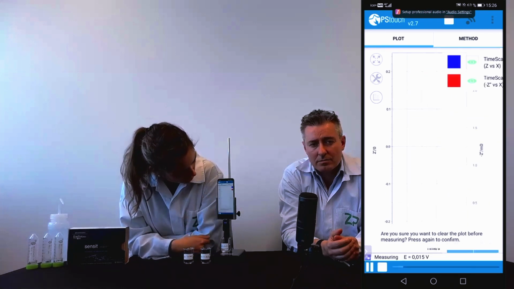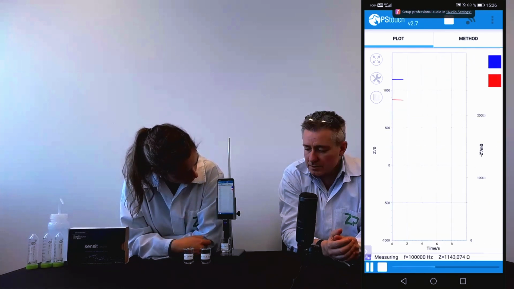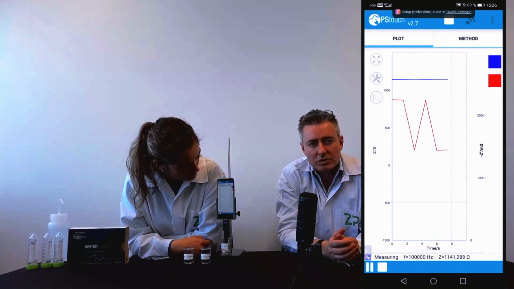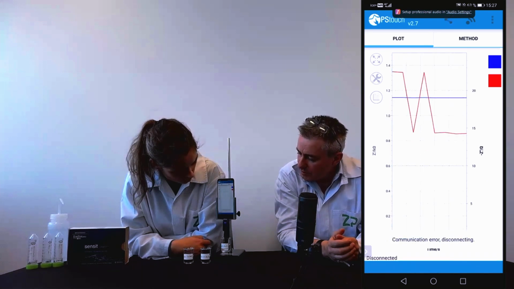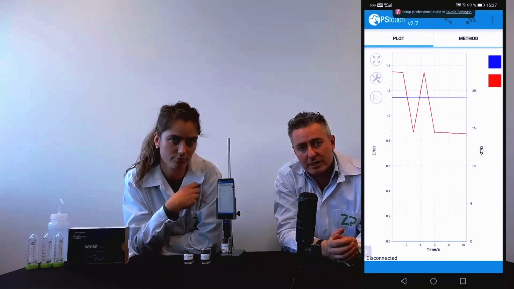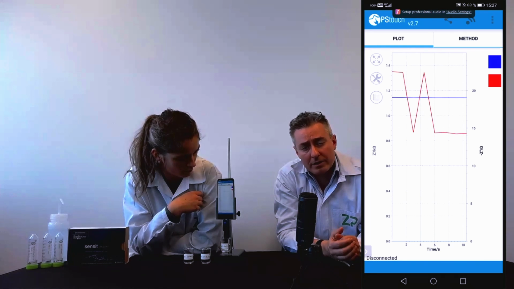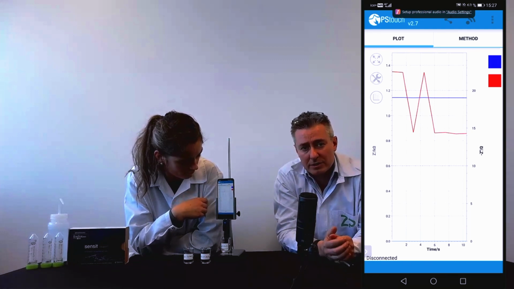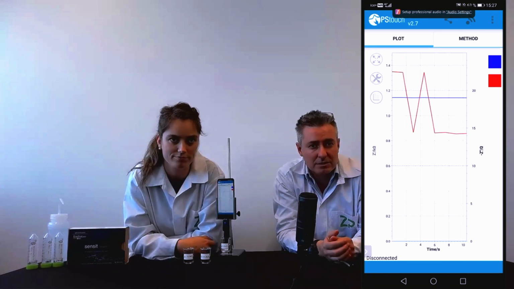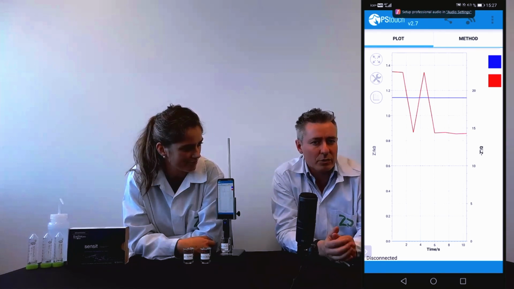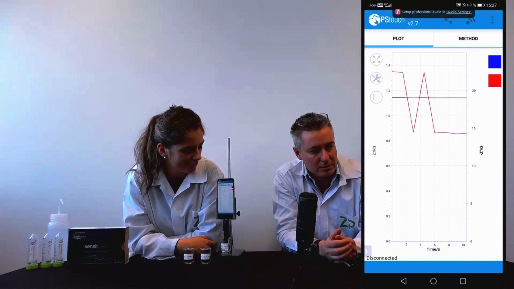And now we're running it for 10 seconds. Perfect. So you see that it's running now, and it's running for the lowest concentration. We're at about 13 millimolar of sodium chloride, which is the least conductive solution that we have here today. As Solron said very eloquently, it's only 5 millivolts AC, so it's a very small excitation. The current response is indicative of the resistance, and the inverse of resistance is the conductance.